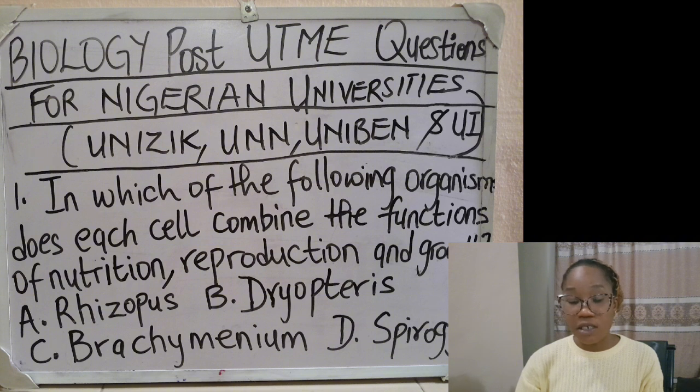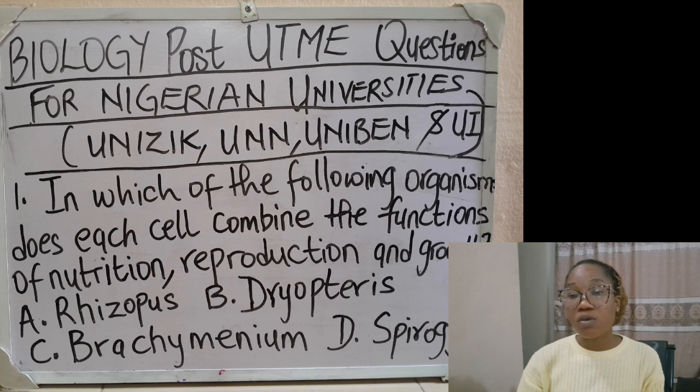Now, option D, it's what? Spirogyra. If you've been studying and you know your biology, you will know that Spirogyra are actually unicellular, but they exist as filaments. Meaning, when you look at some unicellular cells, they can exist in colonies, in filaments, or free living. Cells can exist in different forms, not just unicellular. A cell can exist alone, unicellular. Do you understand? The free living, like when you look at some amoeba cells.